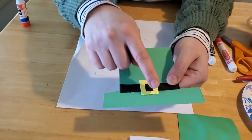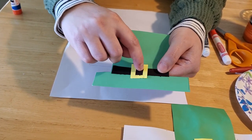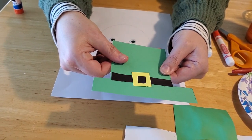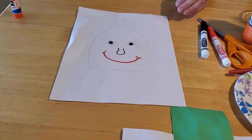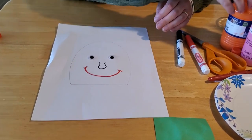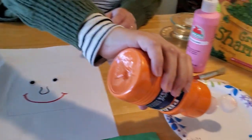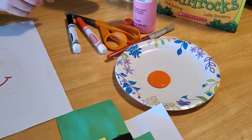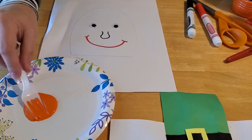Before we start painting, we're going to do one more step: go ahead and glue our black belt to the top of our green hat. If you're making this from scratch at home, just take your square yellow construction paper and cut a slit on each side, then weave your green right on through. We're going to let the hat sit off to one side to dry, because now it's time to get messy with paint!